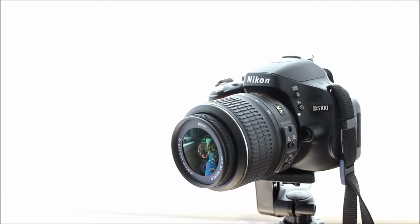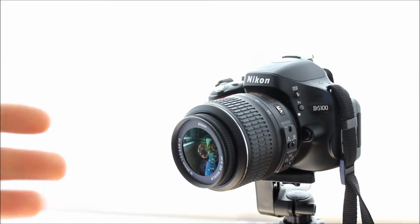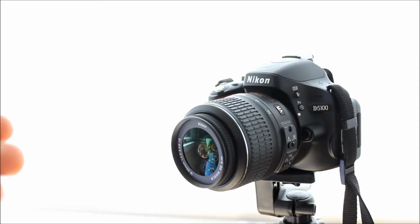Now, if you're just a beginner, kind of the misconception going around is that more megapixels means better pictures, and that really isn't true. The more megapixels you have, the bigger possible picture you can make. And 16 is more than enough. Some people say that 24 could even be too much, which is what is on the 32 and 3300. So the fact that this has less megapixels than those cameras should definitely not deter you at all from looking into this camera. So even though it has less megapixels, I find that the image quality is noticeably better. So, megapixels really don't matter all that much. There are much more important aspects to a camera that really will make or break it when it comes to who has the better picture.